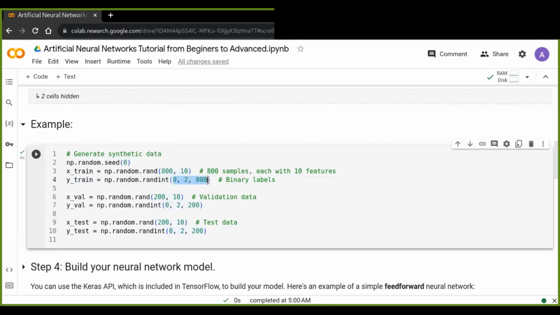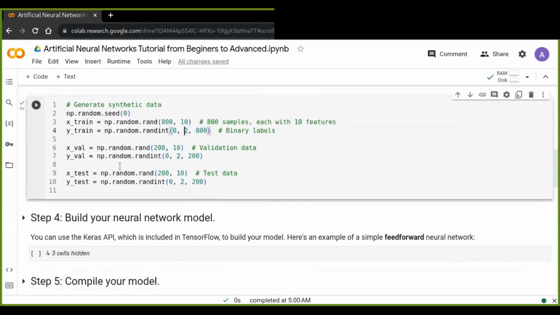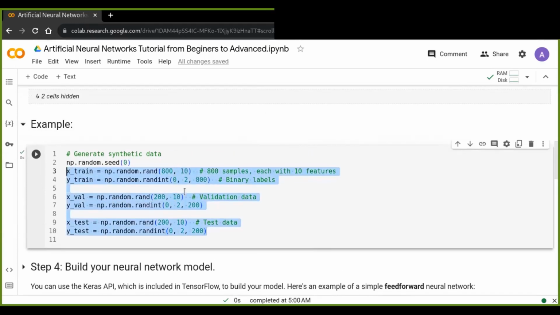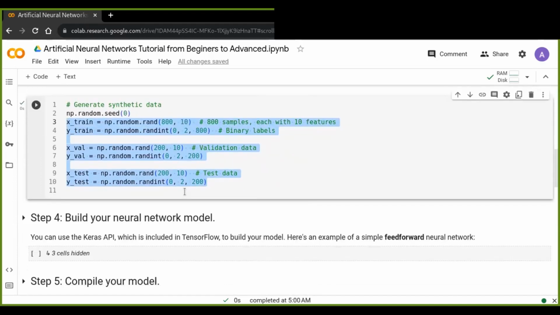So it's going to be these 800 samples of binary labels. I also generate the validation dataset and test dataset, which is very important for training your neural network. Once you prepare the data, you can go to the fourth step. You can follow all these steps and implement your own dataset in this neural network training model.